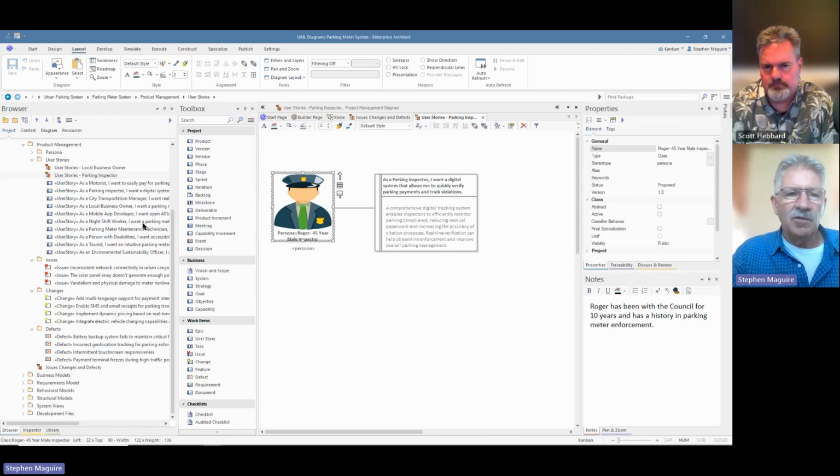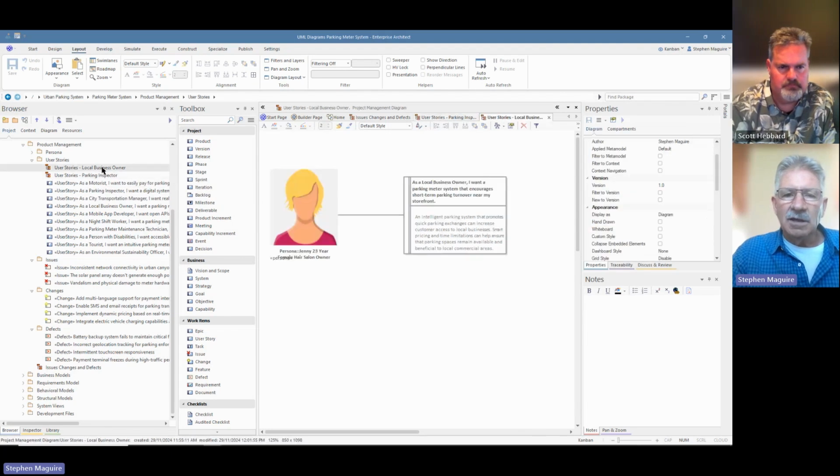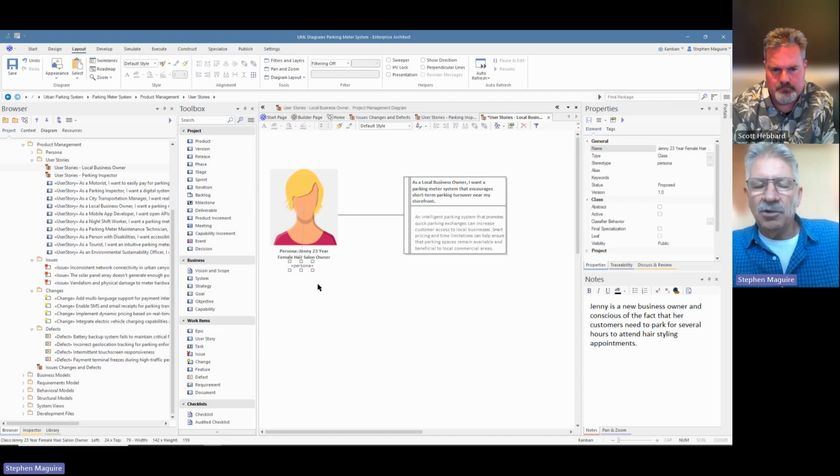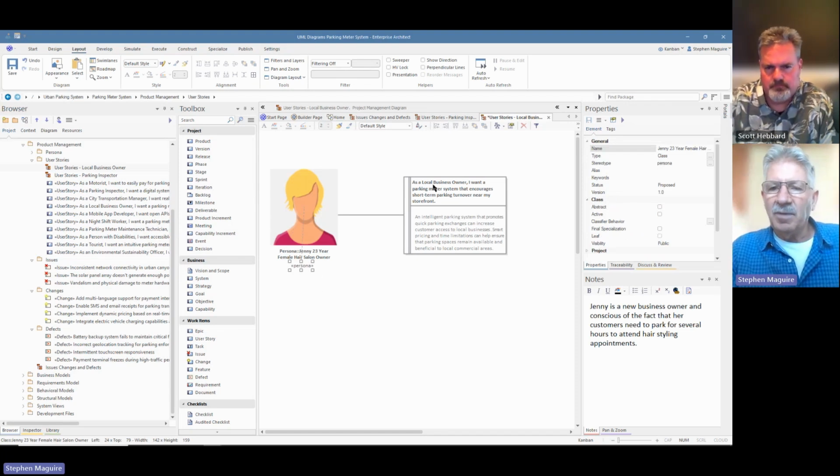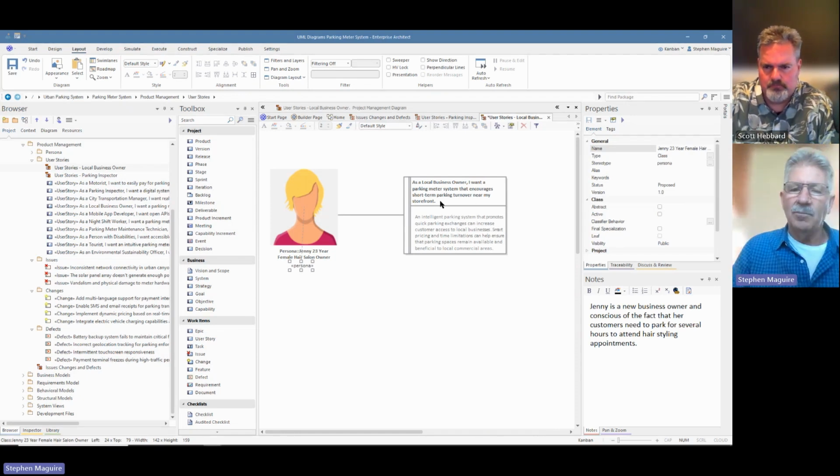Of course, you can detail these much more. And we've got Jenny, who's a hair salon owner, and she's got this perspective. She wants to have a parking meter system that encourages short-term parking turnover near my storefront. You can imagine why that's important to her as a business owner. So let's get started on the Kanban diagram.